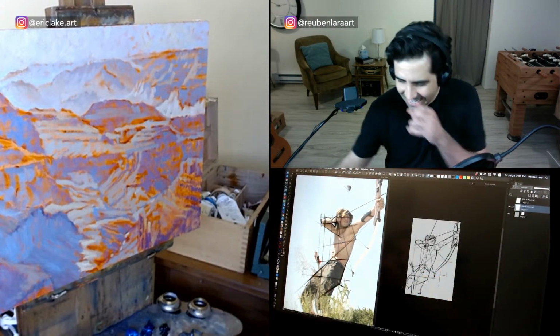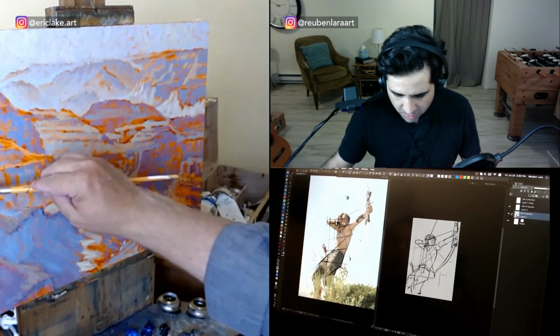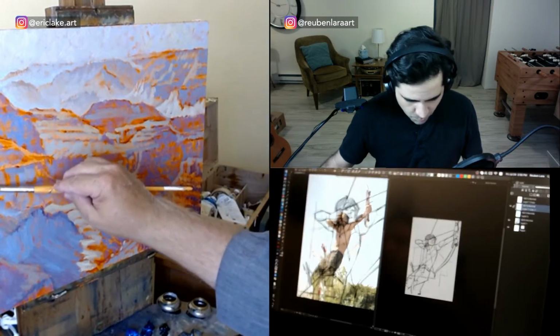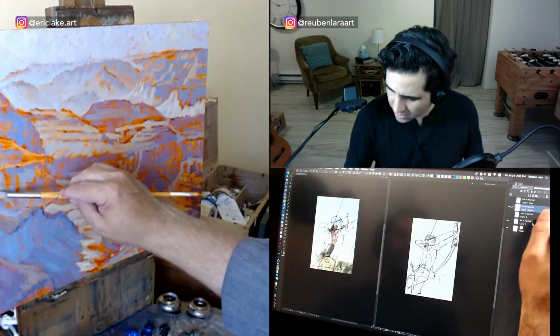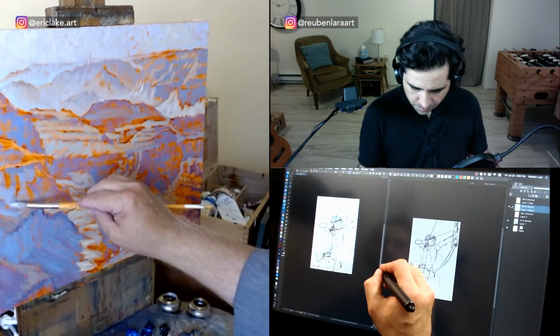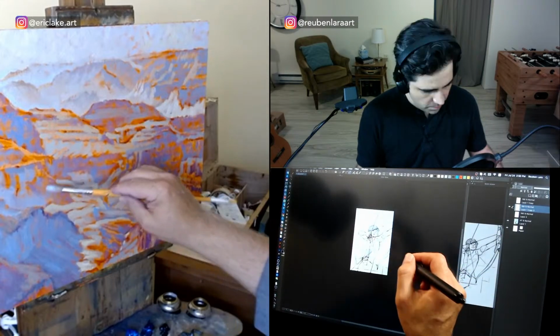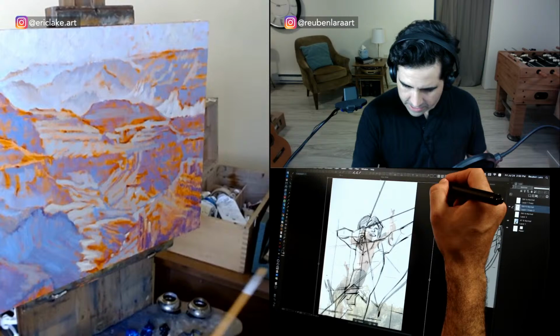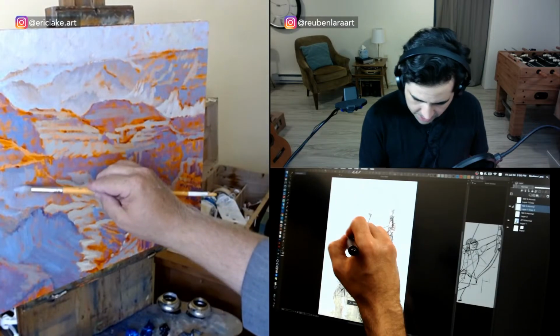Okay, I'm gonna do it again. Let's see if I did it correctly. Paste. I'm going to reduce the opacity of this a little bit. Let's bring this over. Resize this. I'm going to pin it right here at the elbow.